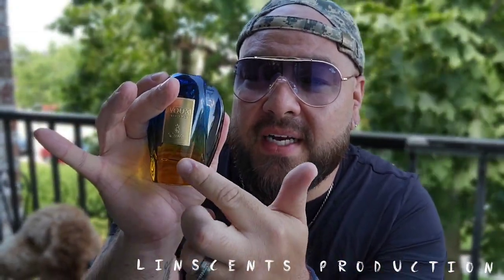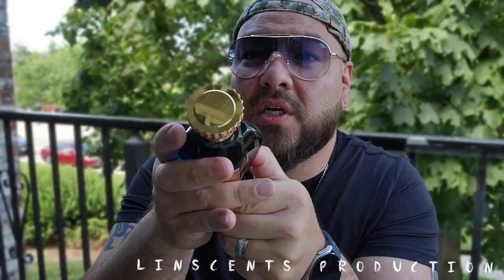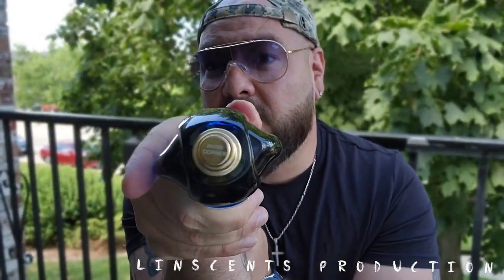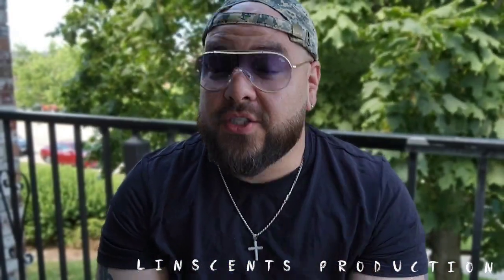Take a look at that bottle — very nice, very heavy in the hand. The cap is nice too. It's got this orange ambery color down at the bottom, comes up and starts getting into a light blue, then dark blue with a gold cap right at the top, which is very heavy. At the top of the atomizer you can see 'Paris Corner' right there. Look at all that detailing. This one was about $65 — and you already know a Xerjoff fragrance goes for well over $200.